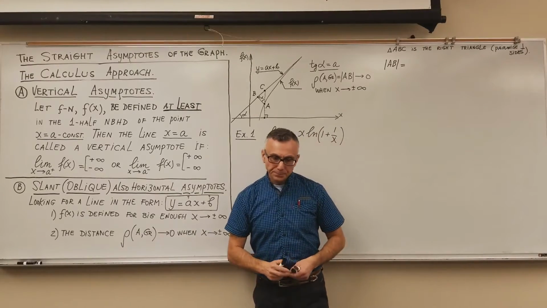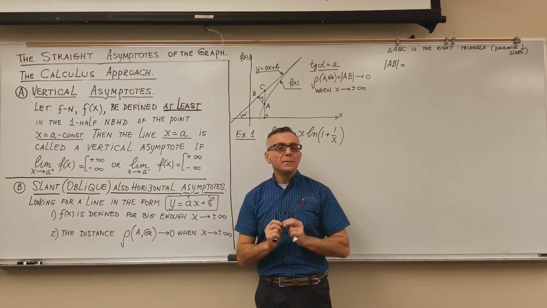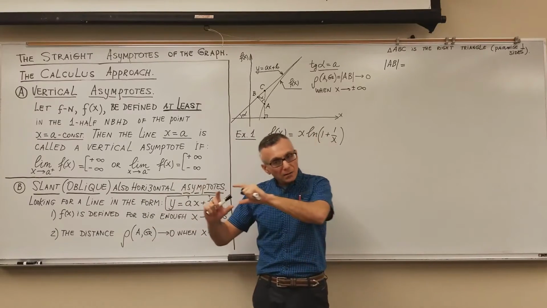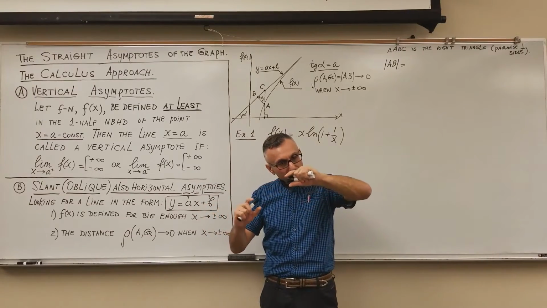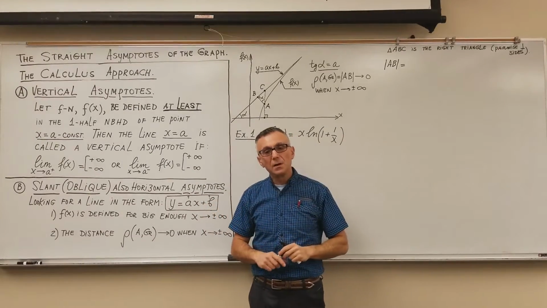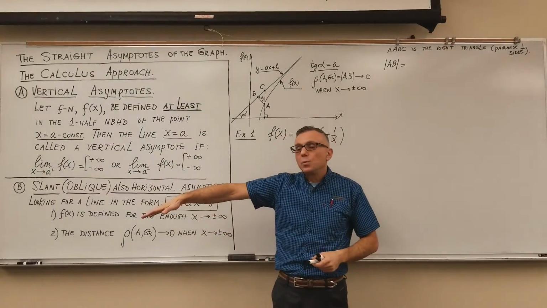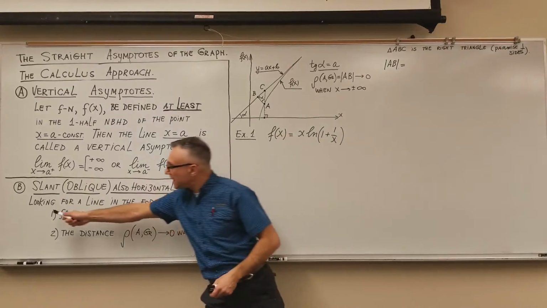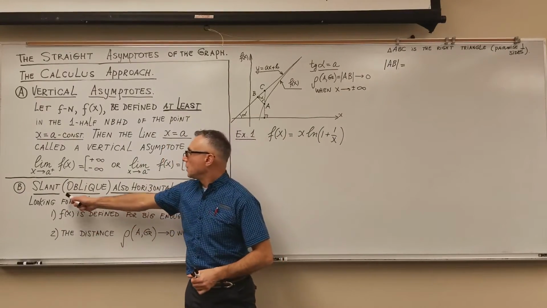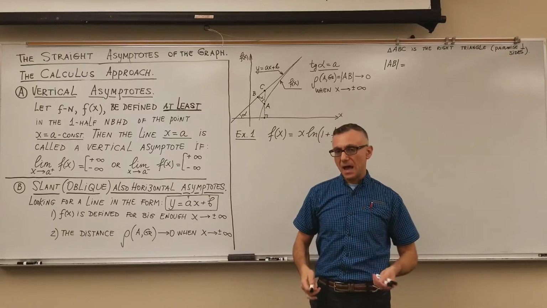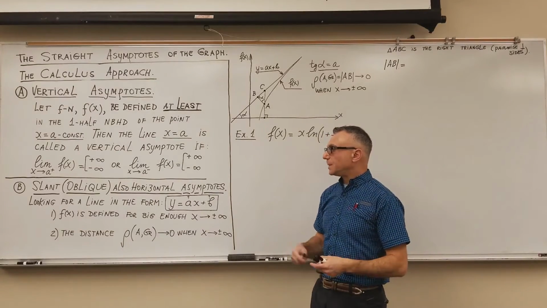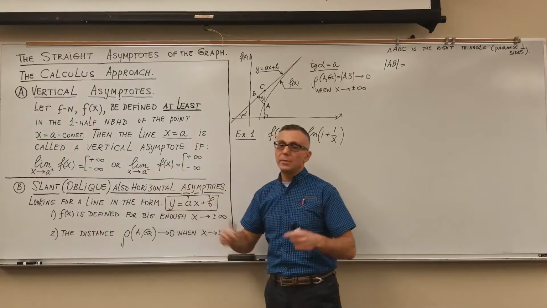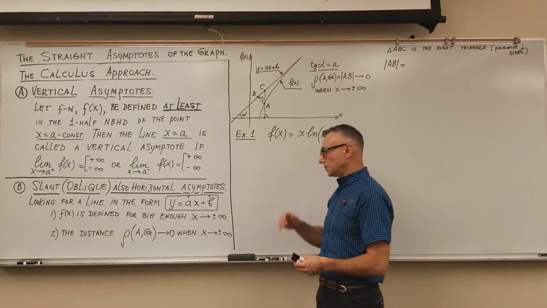In the case where your independent variable x is approaching either plus or minus infinity and the distance between the graph and the asymptote contracts, your asymptote will have an inclination, some angle, some slope, and that's the second kind of asymptotes. They are called slant or oblique asymptotes. And as a particular case, they may have a horizontal zero slope, and they will be called horizontal asymptotes.